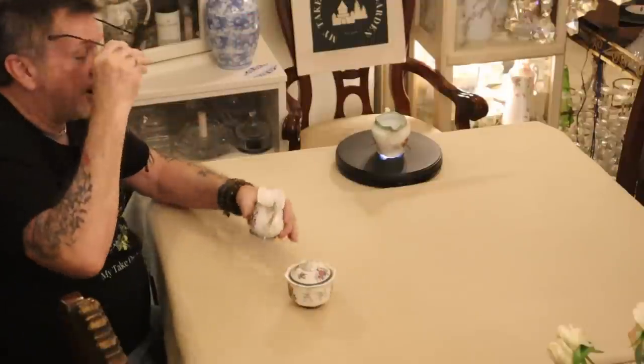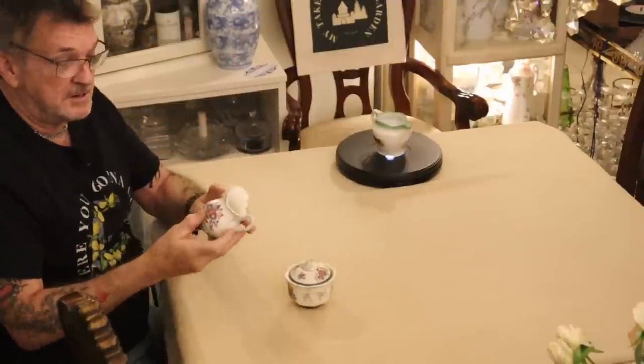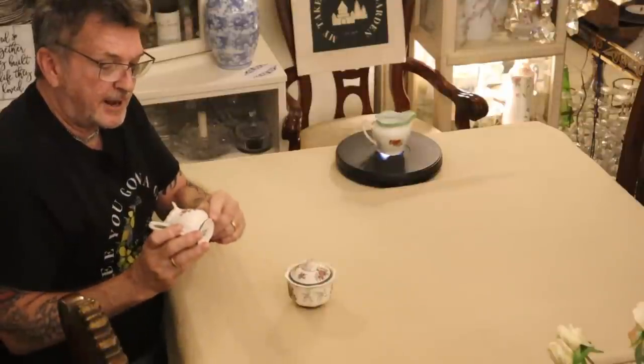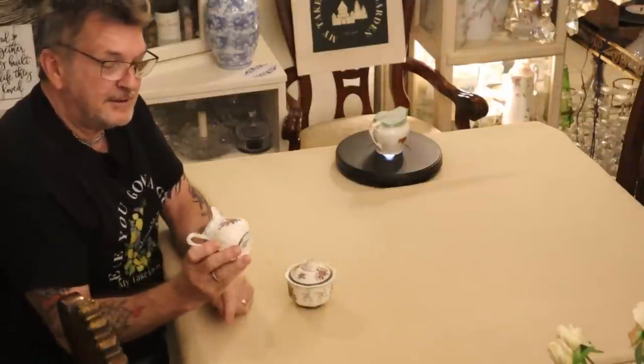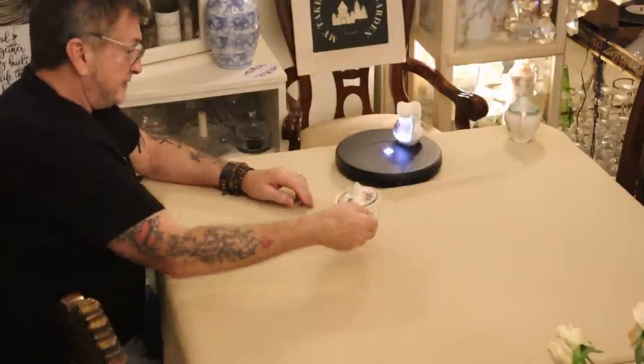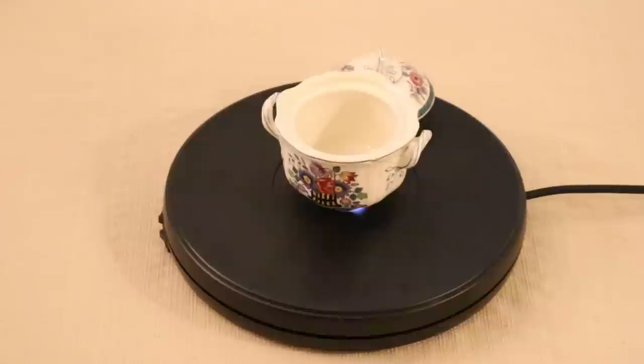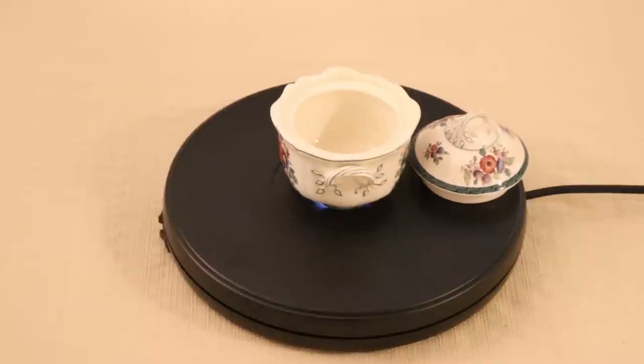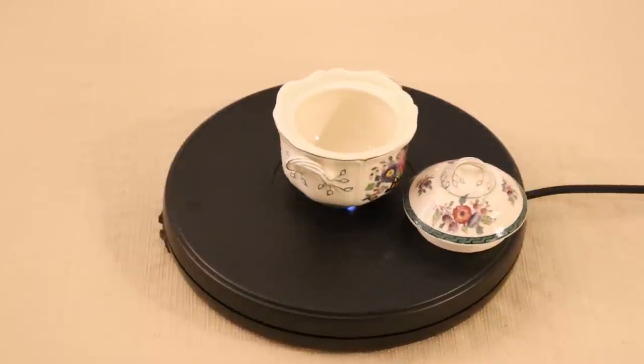Here it is, the matching creamer. Okay, with nothing wrong. Let me make sure, Carolyn, because you're a doozy. Nope. Oh, just a little wee little flick, and I can fix that. But just a flick, a flea bite. No big deal. Look at them together, guys. It's typical English stoneware. Look how sweet. Oh, Wedgwood, you know. We gotta keep it. We gotta fix it. And I think it's come out pretty good. Check it out, guys. It came out really sweet. Kind of proud of that one, too.